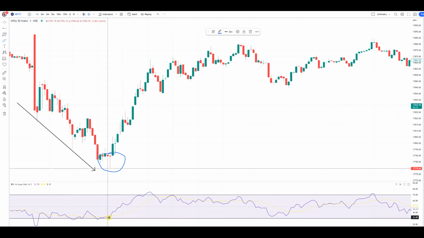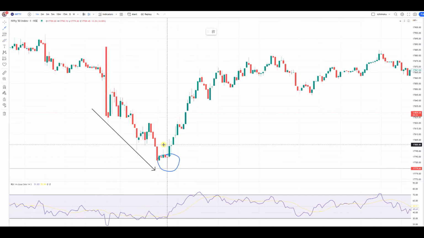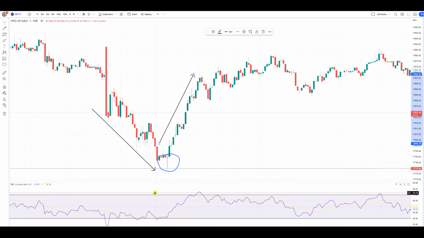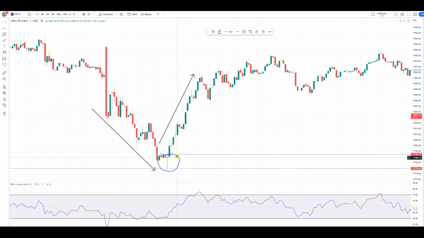And when we look into the RSI, RSI is at 30. So we got two confirmations. At support we got the doji candle. Also we got RSI at 30. RSI at 30 or less than 30 means we can look for a long trade. So above this is the entry to enter into the long trade. As we are doing scalping, you have to enter and exit fast. So above this we can enter, and the stop loss is the low of this candle. So here is the entry.